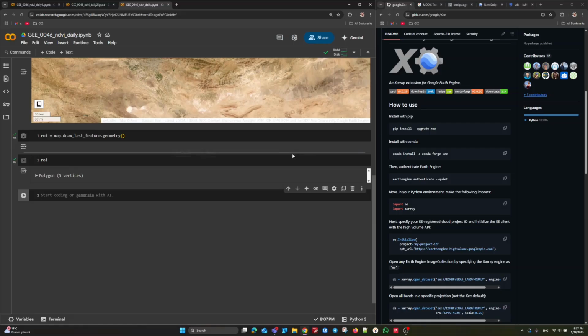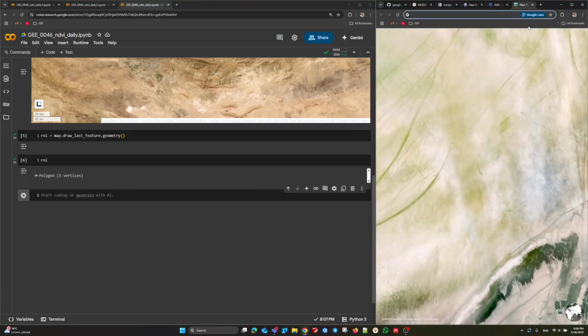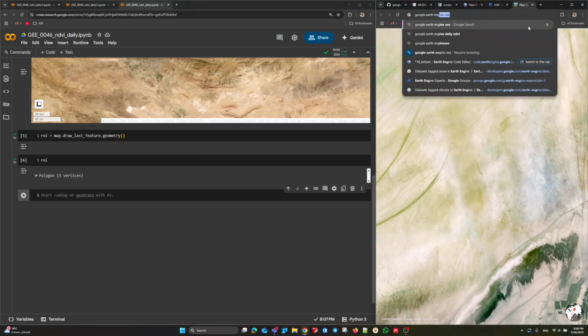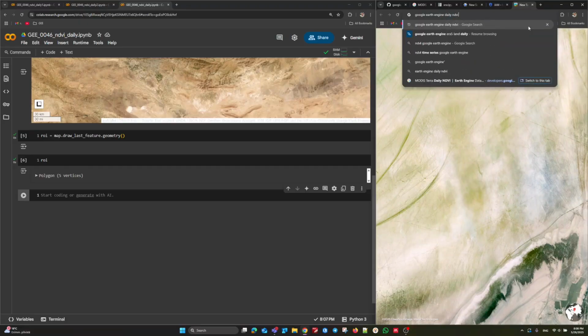So the next step belongs to calling NDVI data. We need to use daily NDVI satellite data in this tutorial because I'm going to show you how to reconstruct missing information in the daily NDVI data. Okay, open your browser and type Google Earth Engine daily NDVI.